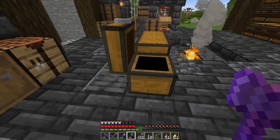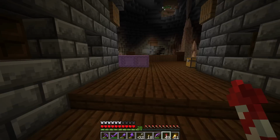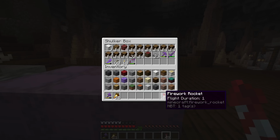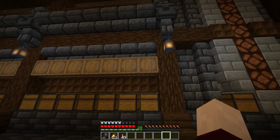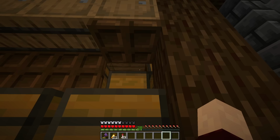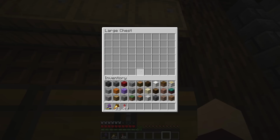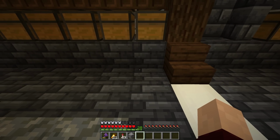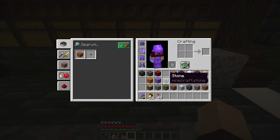Put the chest away in there. Okay, so what I really should do is put away everything in my bar except for a couple of things that I need, and then we can actually start to sort them through. Now, this is going to be a little bit difficult to achieve because I want to get in and sort the filter at the same time, but they are up above. So we're going to have to be a little bit fancy with that. For now, though, I'm going to do that and go through sorting out everything.